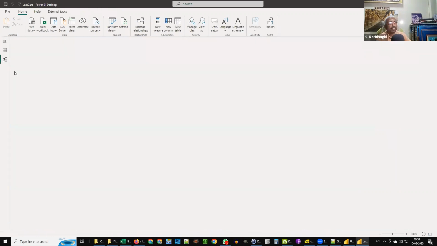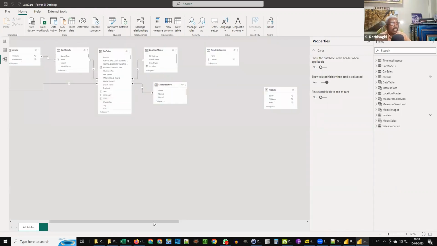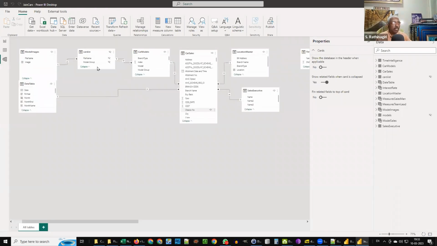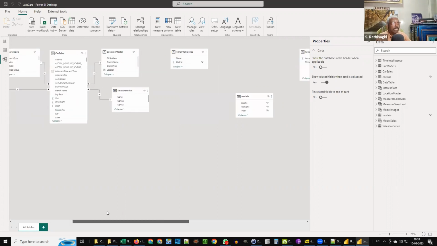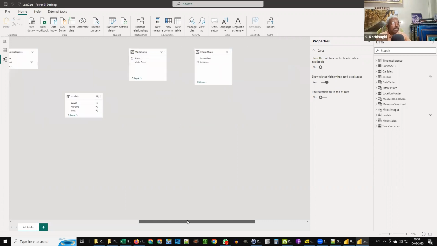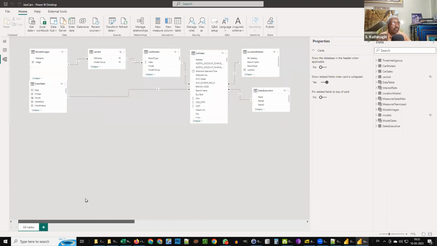So this is about a car dealer, who is updating the data on a daily basis. Okay. So car sales, car models. I have imported the model images into the system and then various locations, sales executives, like that. Okay. This is a kind of a time. Time is also there. That's why we are having the date table concept. So already connected with the date table also. So this is the date table, time as a dimension.